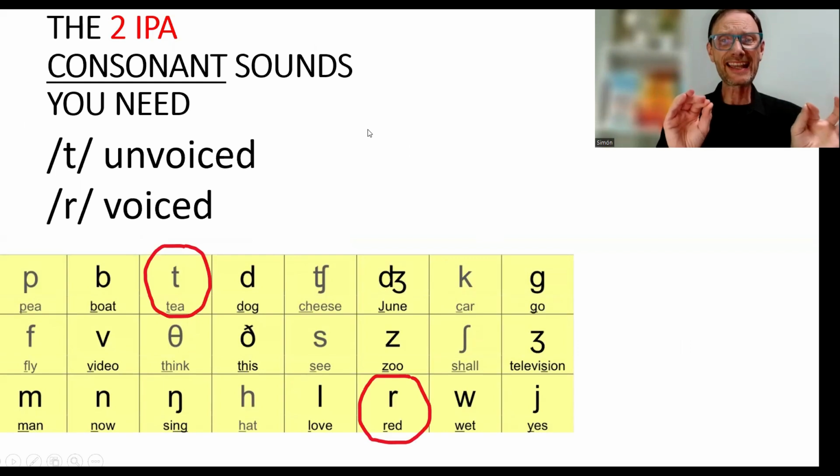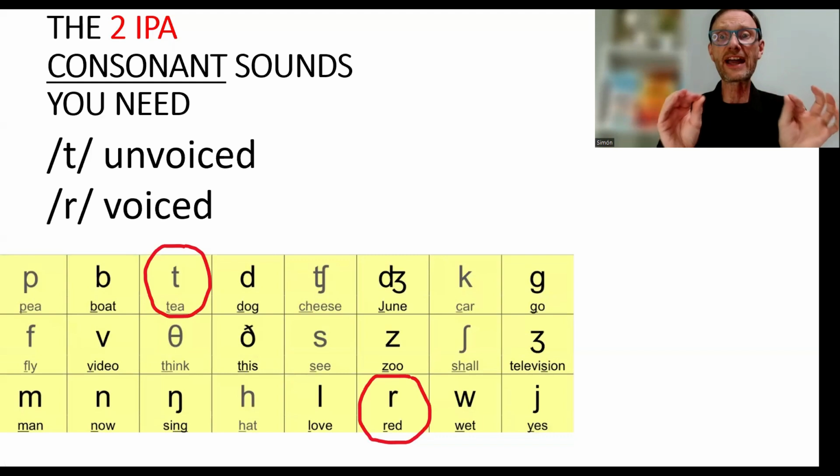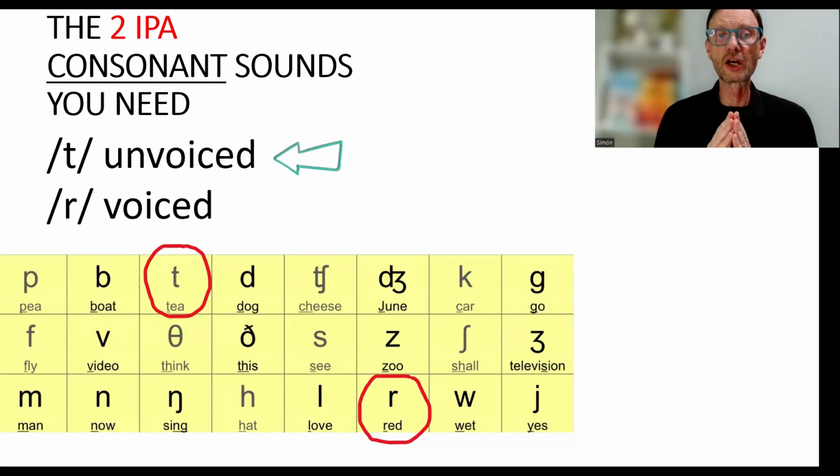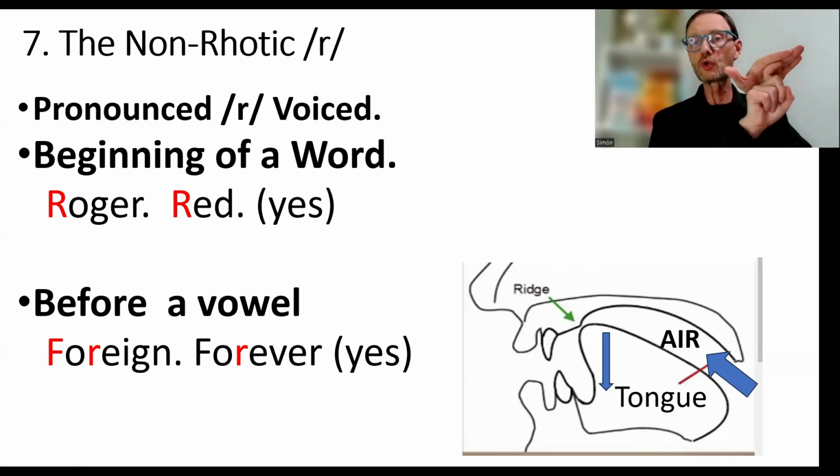And we only need 2 consonant sounds, because in English in general, to differentiate accents, we normally differentiate them with vowel sounds. Now, you need 2. One is the unvoiced t, and the other one is the voiced r. Let's see how these work. The R in English, you notice here, I've got a little diagram so you know how to pronounce it. There's a little ridge behind your tooth. And you put the tongue at the top like that, and you r.